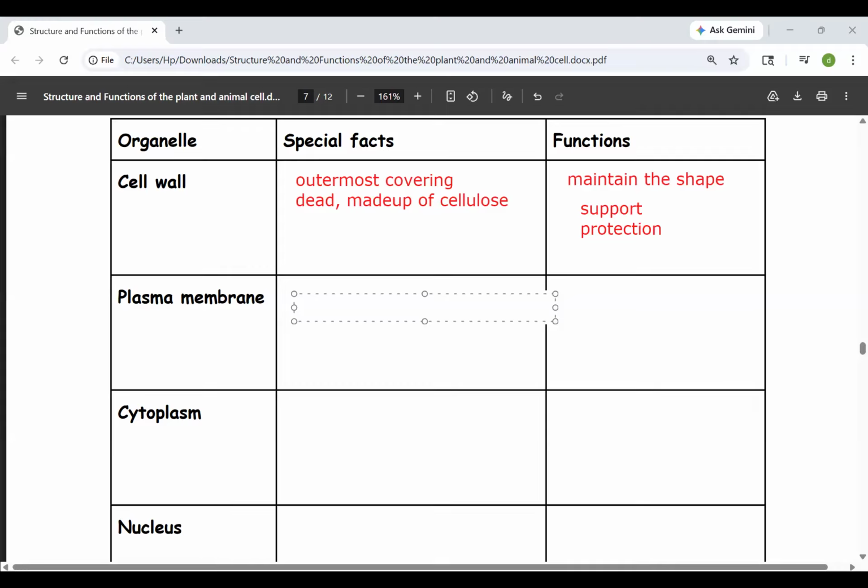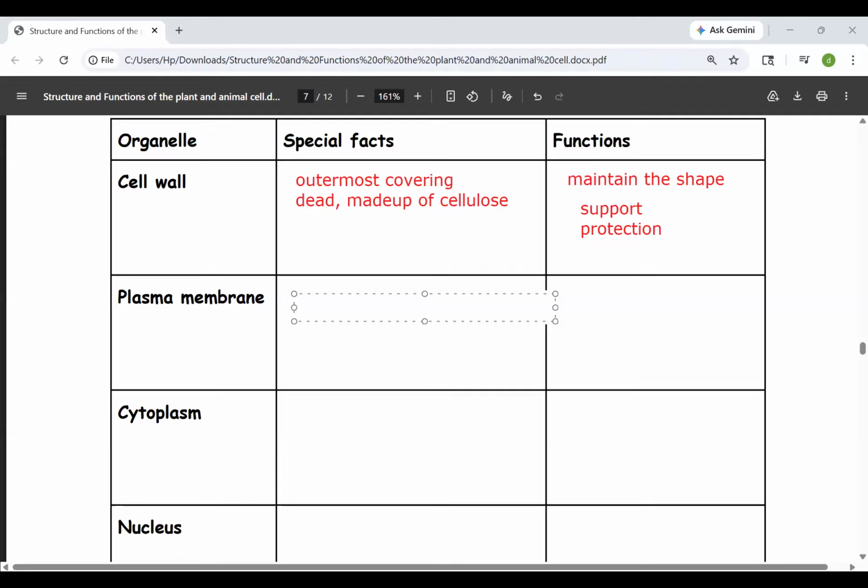When all the things are going through that, we say that is permeable. Semi-permeable means they select the things and they let the things go in and they let the things go out, right? Just like the school, everybody can't come, the selected persons can come. So in that way, that is semi-permeable, right? The main function is to enclose the cell, that is covering the cell, allow entry of water, ions, some molecules, and thereby control the entry and exit of materials into and out of the cell.